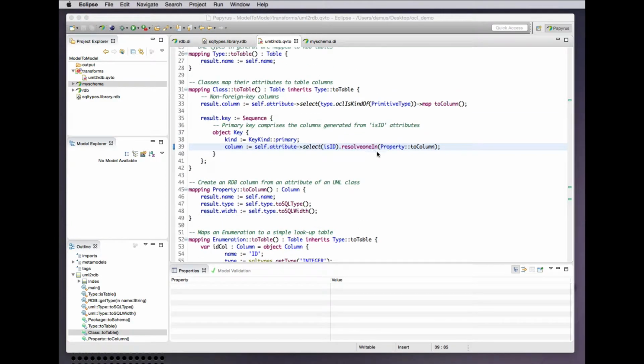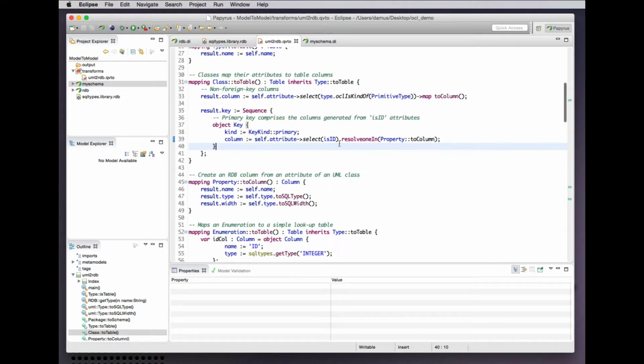So this resolve one in operation is an operation that's applicable to any model element in the output models, similar to the operations of the OCL any type in the OCL standard library that are applicable to all model elements. This is applicable to any element, and it resolves the previously generated output element from the output side of the named mapping that was generated from the target of the operation call being an element from the input side of that mapping.